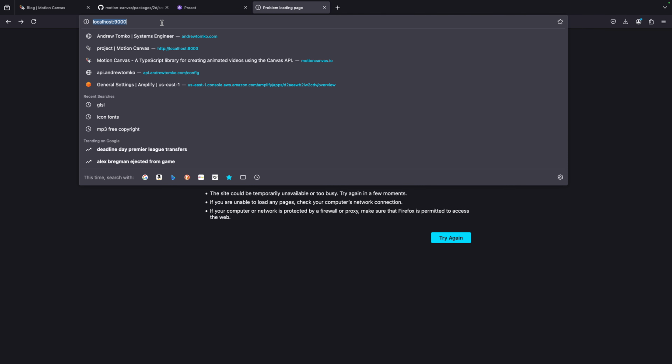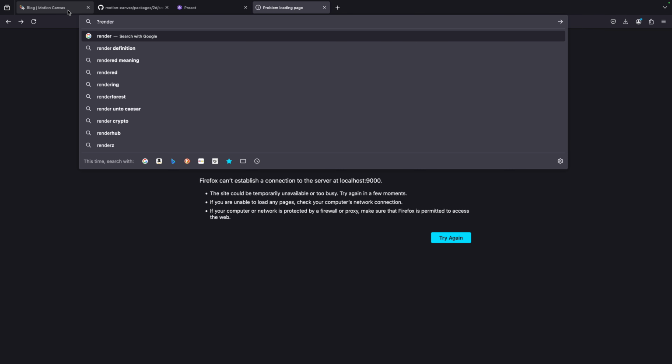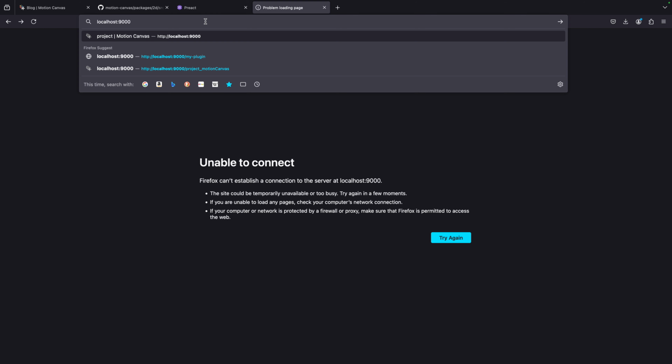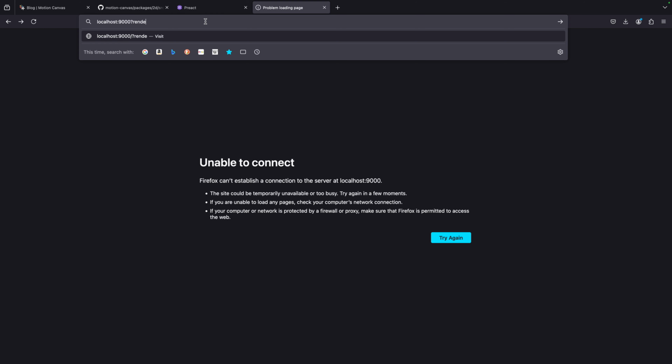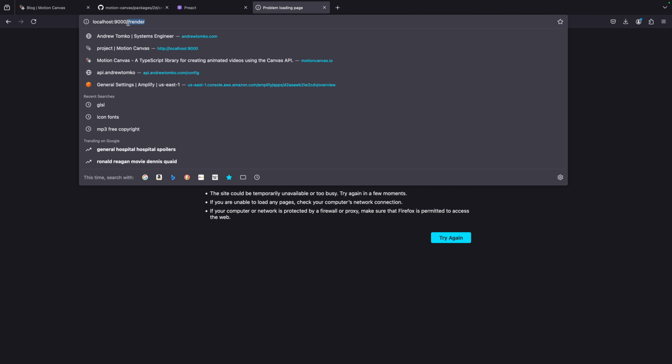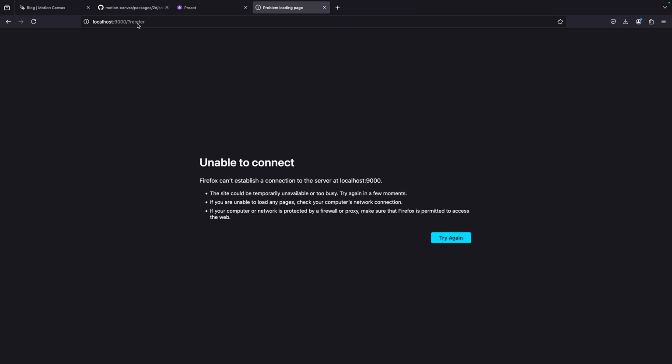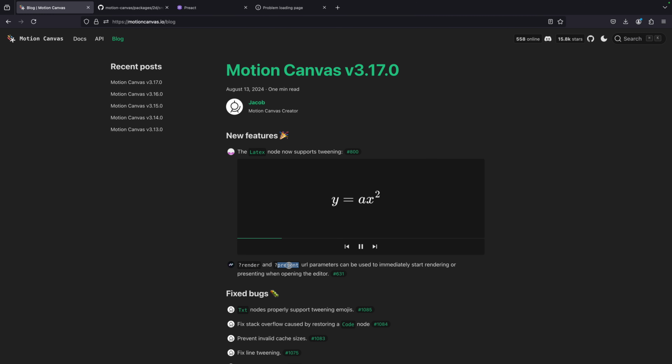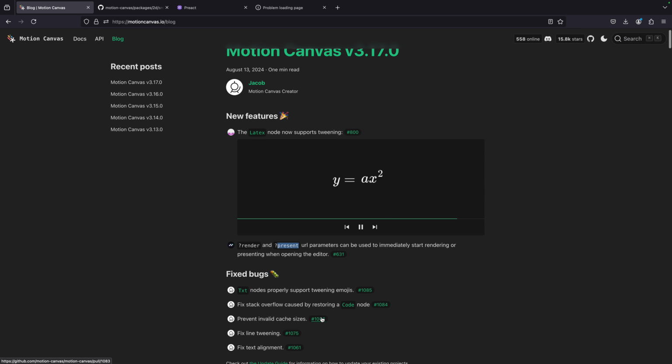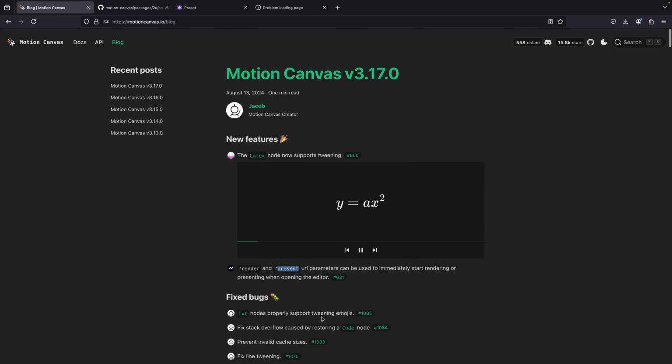But you can do that and then render, and that will automatically render your code or your animations. And then they have a similar present button, which, when you click it, will automatically put it in present mode. Those were two cool enhancements.